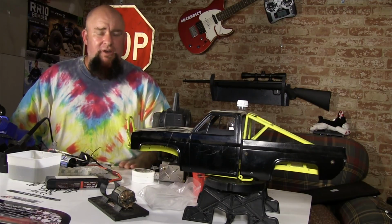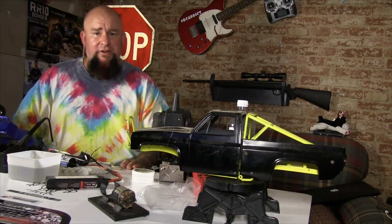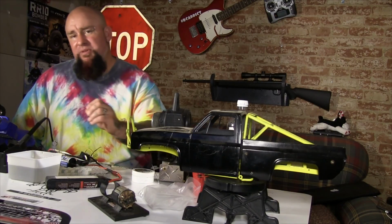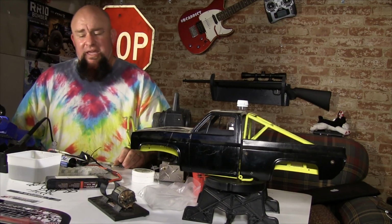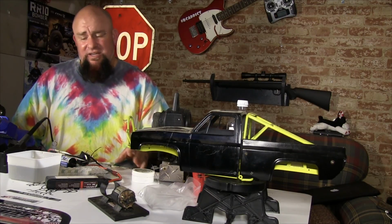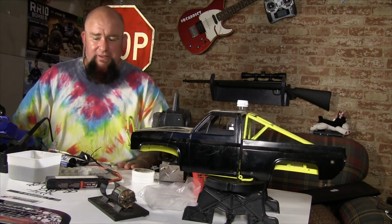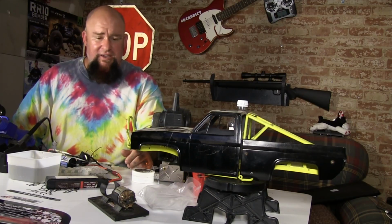In my crawlers, I run the stiffest springs I can find. Now, if I was running on a dirt track and just racing, of course I wouldn't be using a 35-turn motor. And if I was still running a brush motor with today's standards of brushless options, I'd run a medium to a softer spring for that. But that's personal preference and choice for you all to decide.